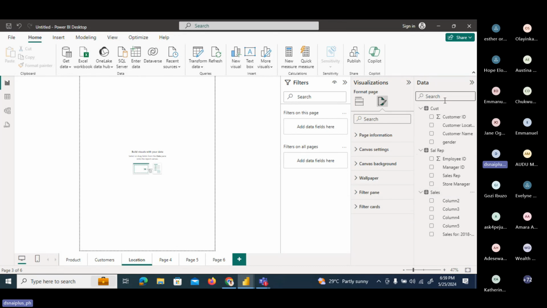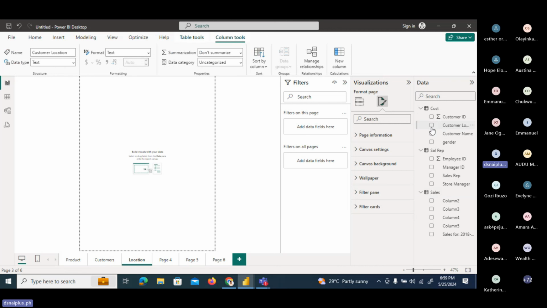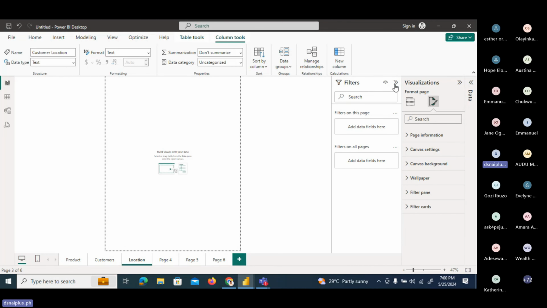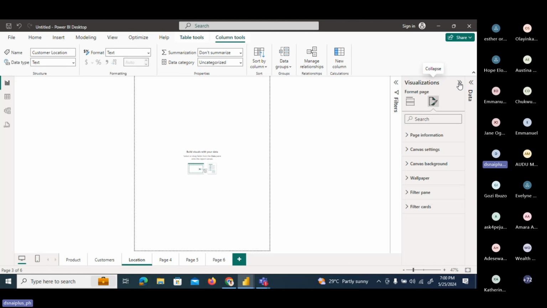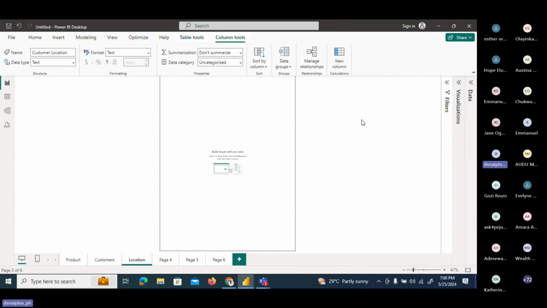So you can come here and just click on any one, and that one follows you to the canvas and all that. Anyone that has this, let's call it a summation symbol rather, you know that one has to do with figures. So that is what this offers. Then by the time you start analyzing and you have your visuals and you want to put a filter, this filter pane enables you to do all that. Remember I said you can close them and you can also open them.